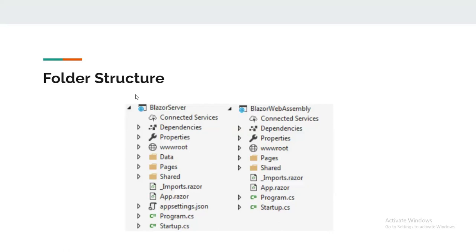This file contains the main method, which is the entry point of both Blazor Server and Blazor WebAssembly projects. We call services in this file. The last file is Startup.cs. As the name suggests, it contains all the application startup logic. That's all about the folder structure.